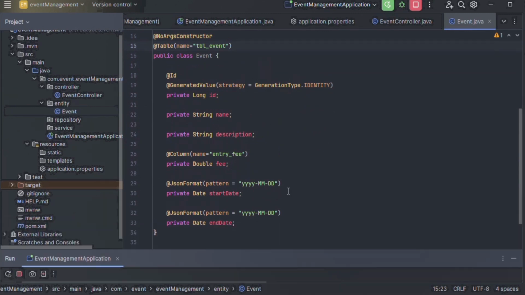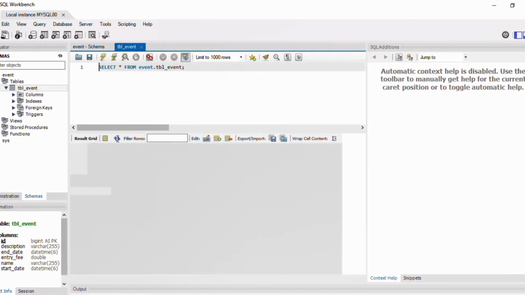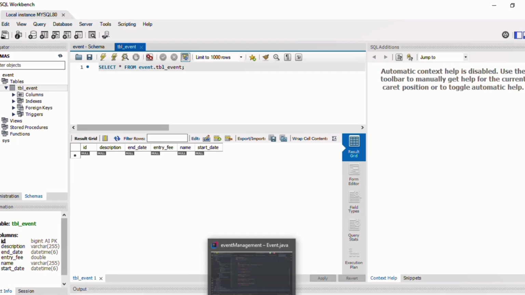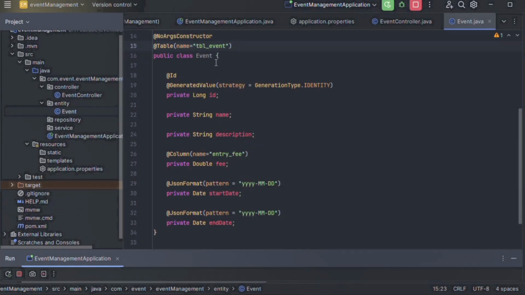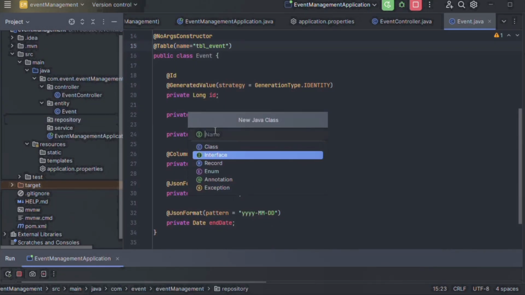Now we are done, so let's go and check here. I will refresh. Here you see our table has been created. The table name is tbl_event, and it contains all these columns: id, description, end date, entry fee. Yeah, that's good.